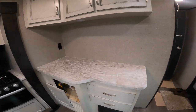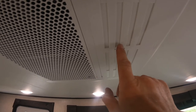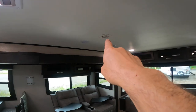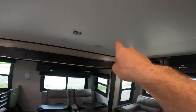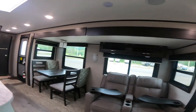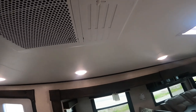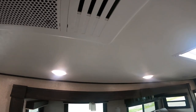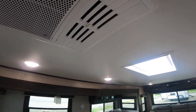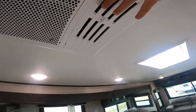One more note about the air conditioning: you can see there are baffles here. At the moment the baffles are closed, which forces the majority of cool air through the ports distributed throughout the RV. If you want to spread cool air to more points in the RV, keep the baffles closed. However, if everyone is gathered in the main area while cooking, you may want to open the baffles so all the cold air falls directly in that area, keeping you cool while you cook.